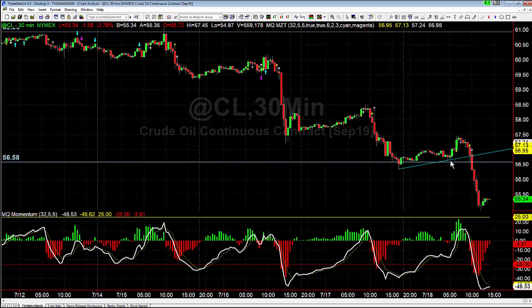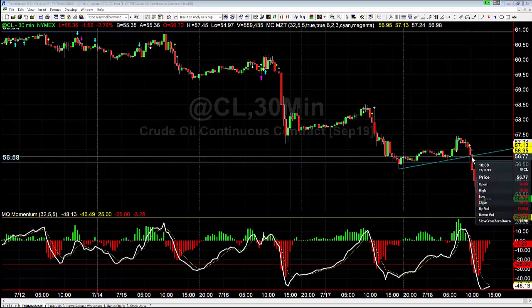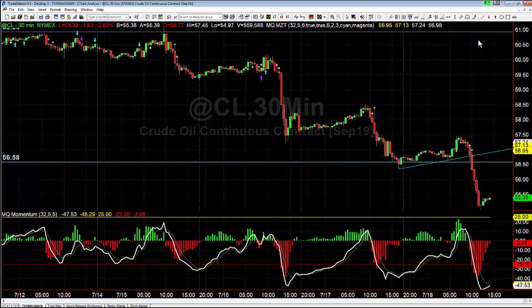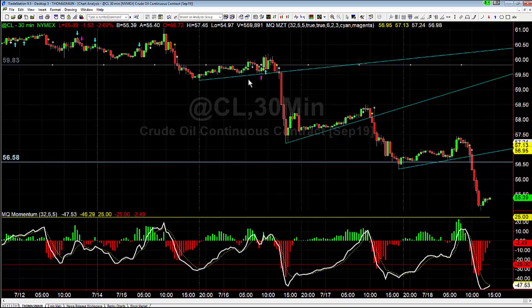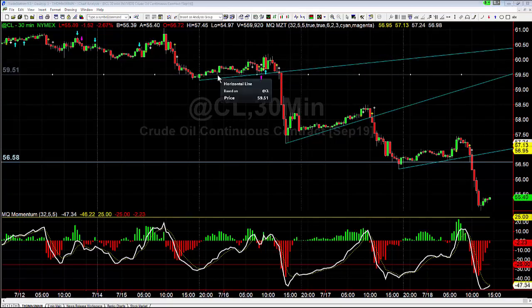So for example, today, the two levels we were watching in crude oil, we had the trend line break for your more aggressive entry at 56.77. That was on what we call a micro trend. Same thing we did yesterday, by the way. Here's your trend line, and same thing we did the day before. Here's your trend line, except the day before, actually, we were watching the low right down here at 51. But you look for either the trend line break for your aggressive entry or the break of the pivot lows for your more conservative entry.